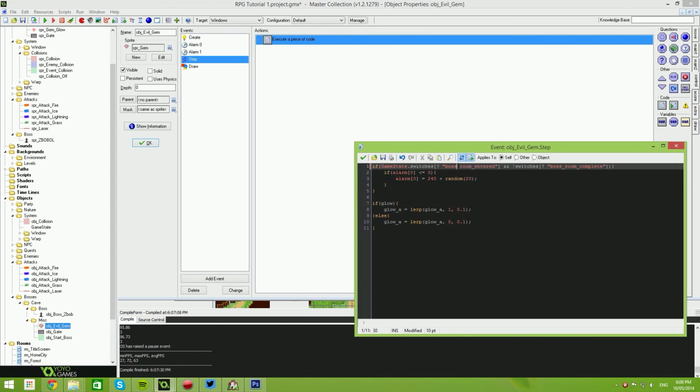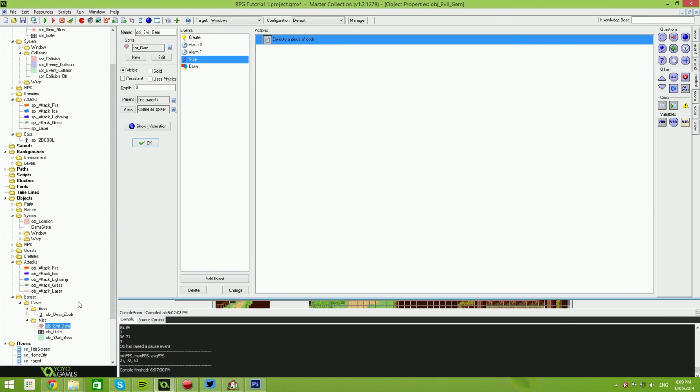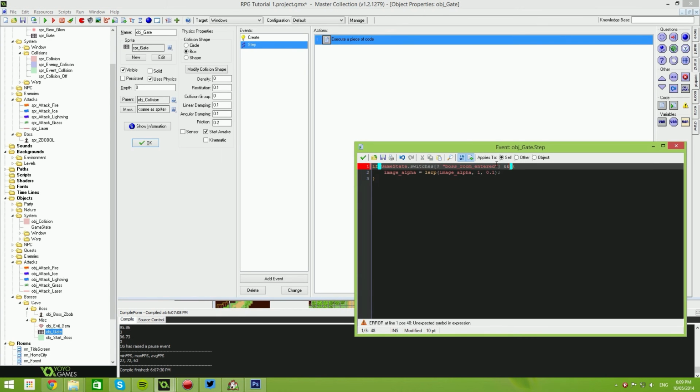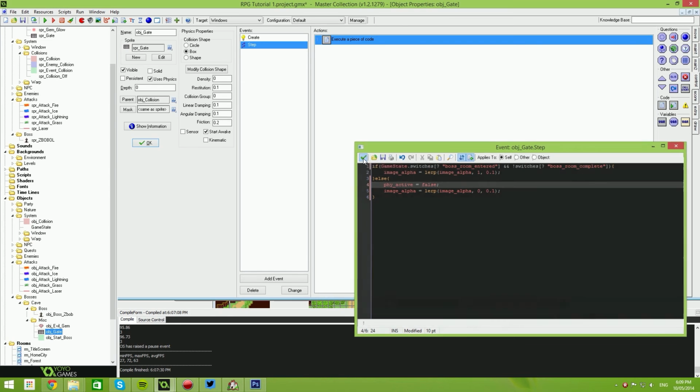So basically we're saying if boss room entered is true and we haven't completed the boss room, so this is false, so this will become true, then true and true is true. So this will run. But if we have entered the room and the boss is defeated, then this will be false, and the glowing and all that stuff should stop happening. Yeah, I think that should be right. So we need to do that in our gate as well. So in our gate step event, we need to say the same thing and not boss room completed. I think that's what we need to do. Otherwise, we need to linear interpolate that back to 0, and we need to say phy active equals false. So when you defeat the boss, that gate should basically go away.